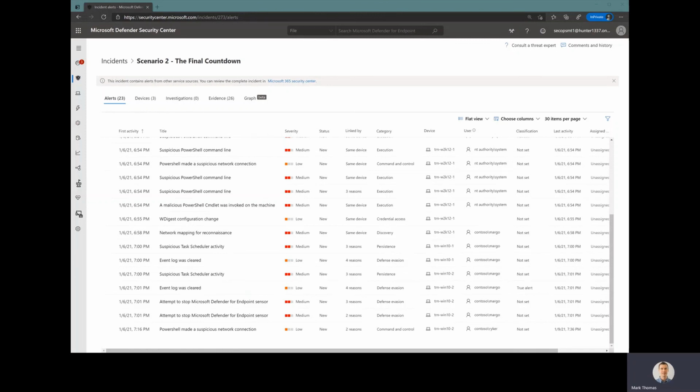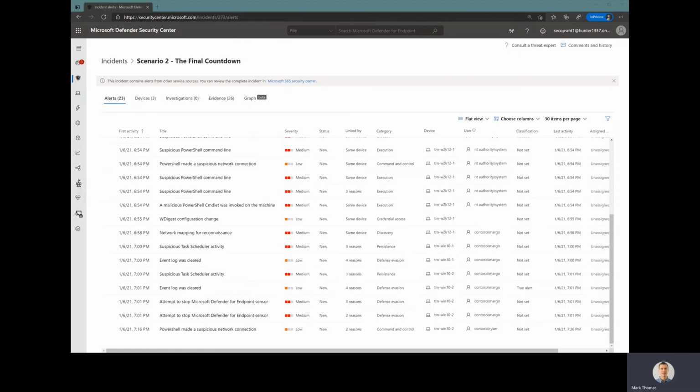And again, if we looked through that timeline or did a little bit more investigation through advanced hunting, we could get a real clear picture of everything that the browser help is doing on that box. And then towards the end, we see that event logs are tried to be cleared as well, and attempts to stop the Defender for Endpoint service from running, basically trying to stop that data being reported up.